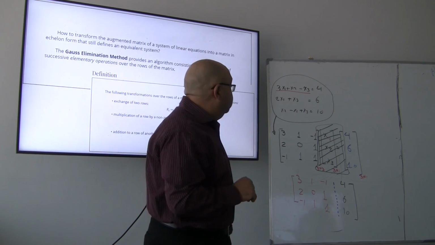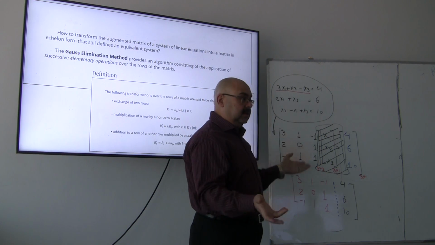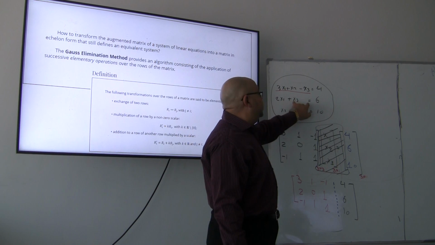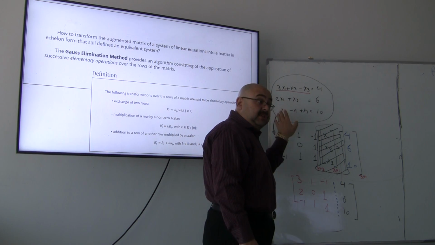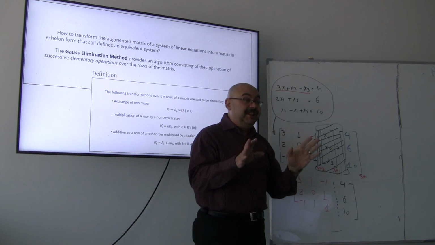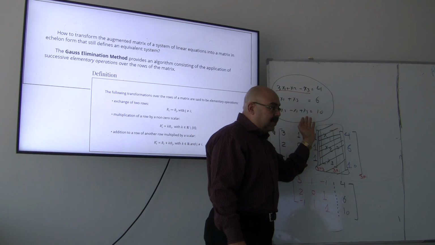Yes? Okay. Switching rows is like switching equations, so it's not going to make a difference. Another one: this equation is well balanced, so the left-hand side is equal to the right-hand side. The third one is exactly the same. The left-hand side is exactly equal to the right-hand side.